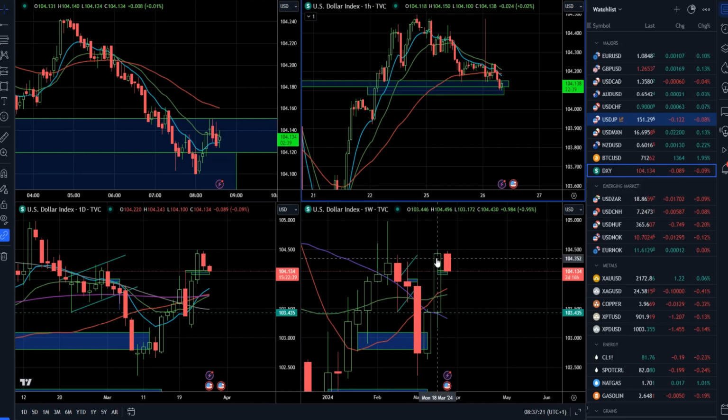Weekly time frame had quite a strong close and the breakout of this inside wick from this area. So I do see potential for a further rally in the next short term period also.